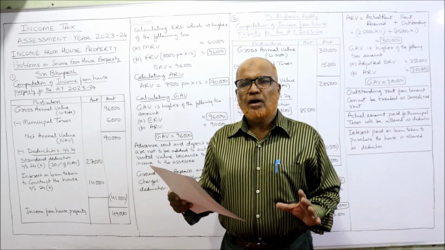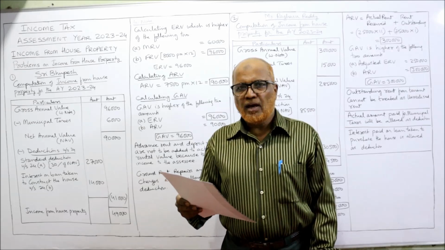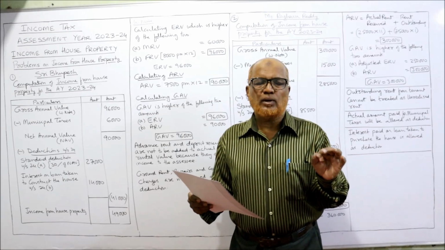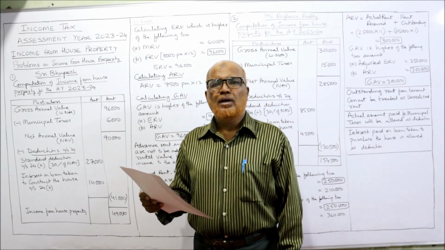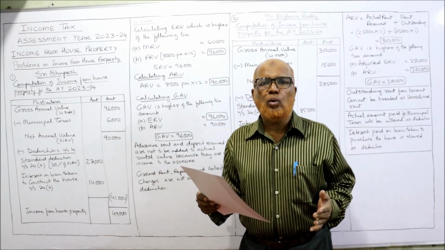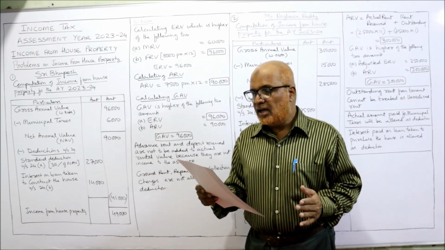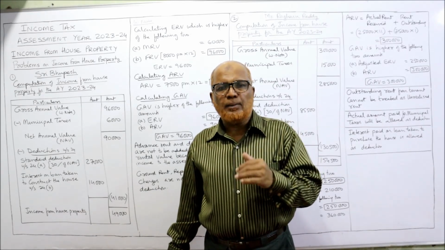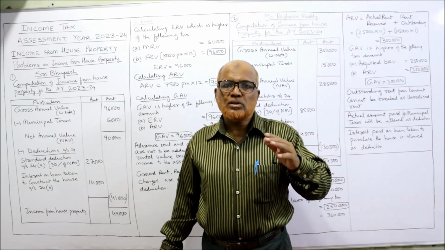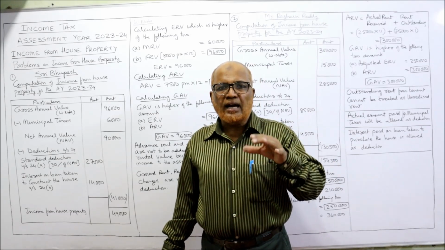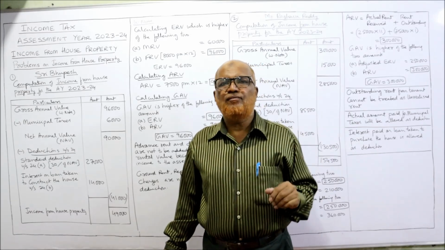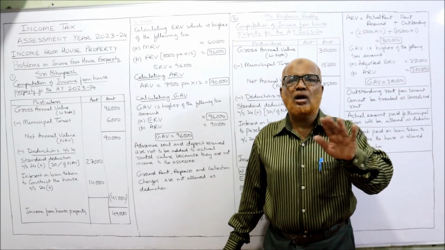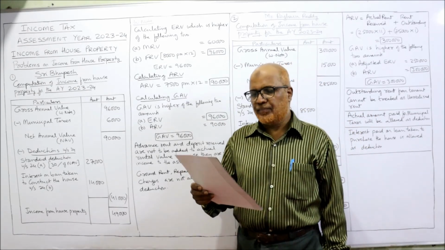First of all, the owner of the house is Sri Bhupesh and the tenant is Sri Mohan Lal. So the actual rental value is 7,500 per month. But at the time of giving the house, the owner has taken a deposit of 12,000 and 3 months as advance. Remember one point: when the owner has taken a deposit, it is not income because the deposit has to be returned. And the advance received will be adjusted in future rent. So whatever advance or deposit is received is not to be treated as income.